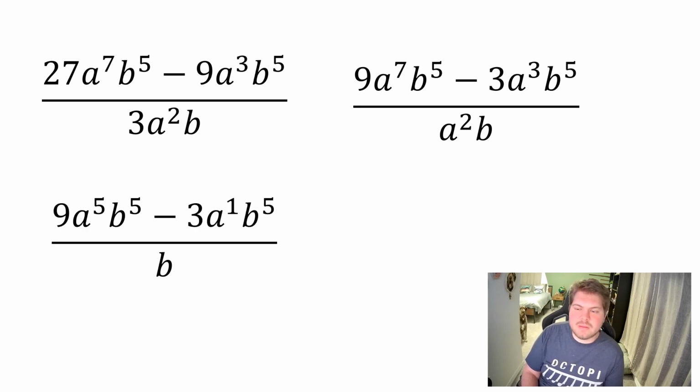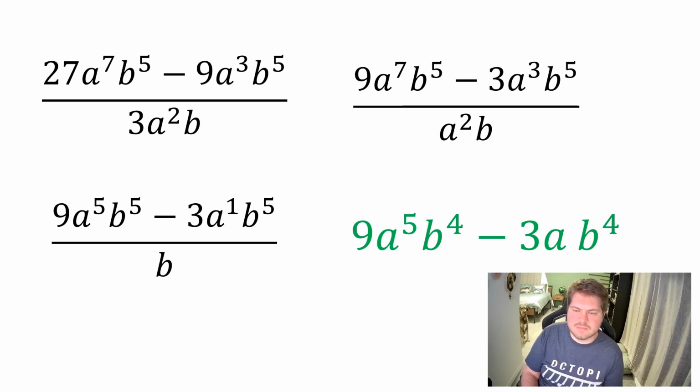And now let's look at our b's. So b to the 5th divided by b, that's just going to be b to the 4th. And same thing for the second one. I think that was a lot easier. So you can do it a lot of different ways. I think you're hopefully getting the hang of it. And some of these are even some you're going to see on your assignment today, like this next one.